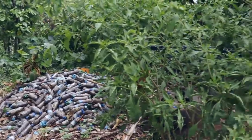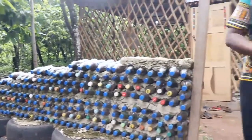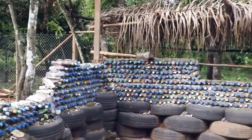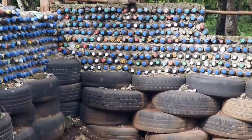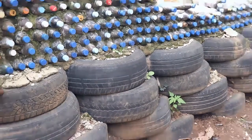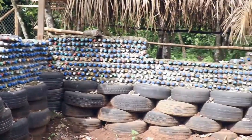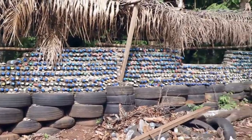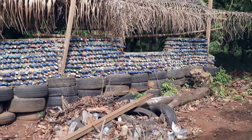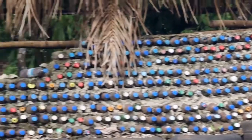I was reading about this some time ago also, and I found out that they have the best means of allowing air in, because it bounces back heat and the likes for the sciences of it. And then I also realized that, especially with the tires, they are fireproof or bulletproof, or name it, because the tires are filled up with sand. Okay, so nothing can happen. So it's like building on a very solid foundation, and the solid foundation is waste. So the message here again is waste is value. Nothing is useless. So don't treat anything as really useless. So this is it about our beautiful eco-friendly craft center that is coming up. But we really have a long way to go, I must say.